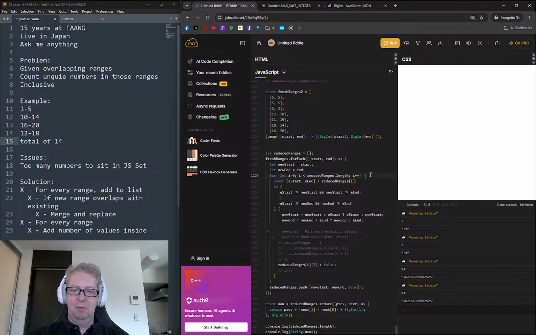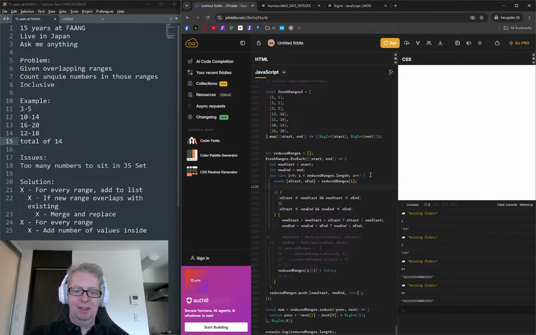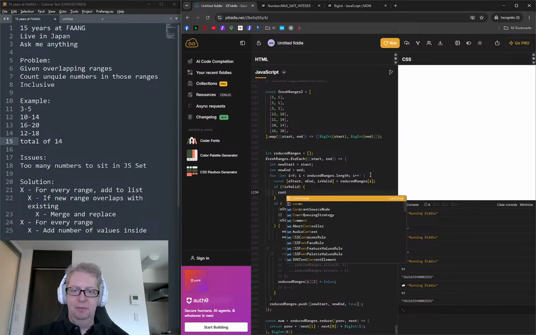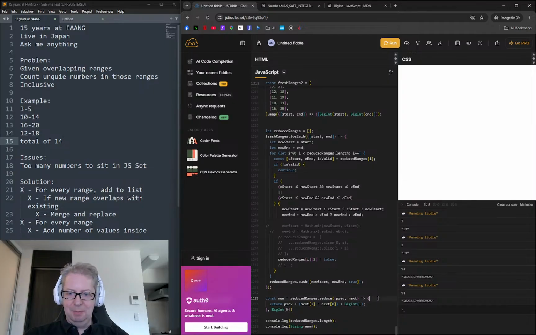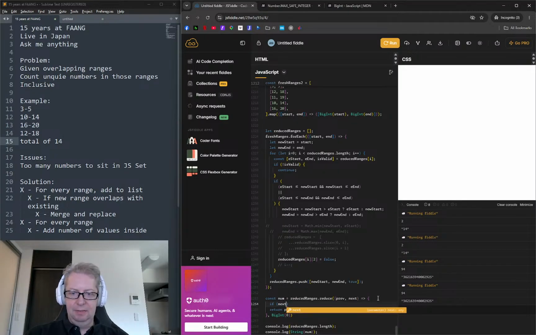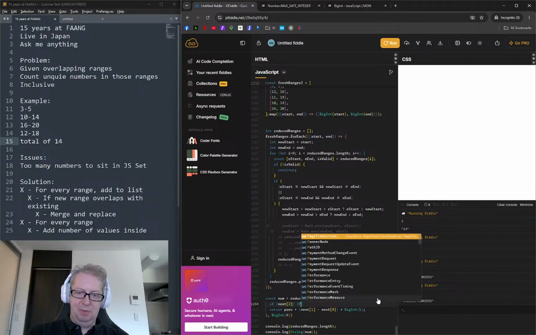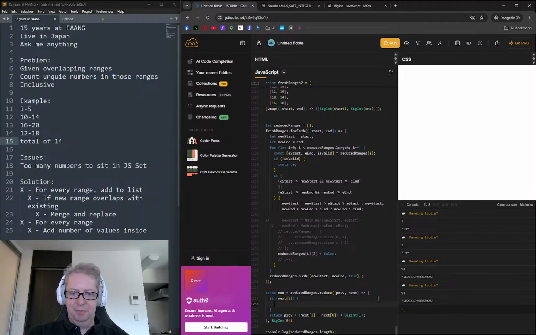And then we should also early out here if is valid. If not is valid, continue. That's the case where this slicing thing is wrong. And then I just need to make sure here too that if next, probably maybe it'd be nice to pull these out properly, but whatever.